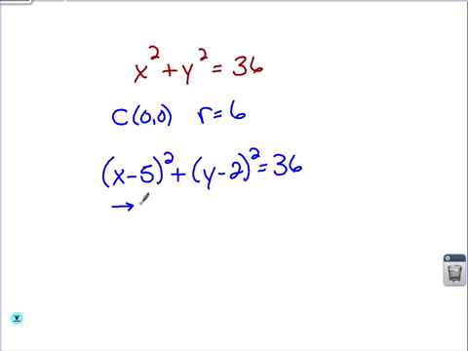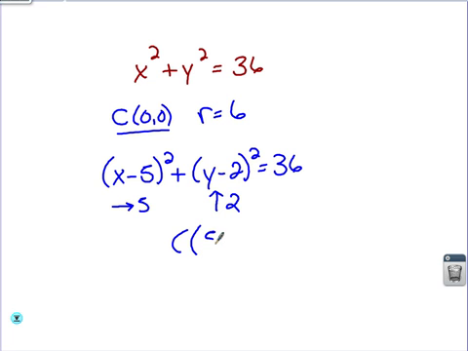To the right 5, is it not? And Vanessa, how's that minus 2 going to move? The y-axis runs up and down. So therefore, the y minus 2, how's that going to move your circle? Moves it up 2. My center is no longer at 0, 0. Take that center, move it to the right 5, and move it up 2. Can anybody tell me what my new center is?